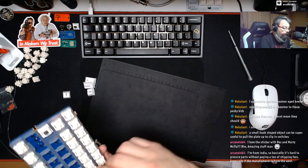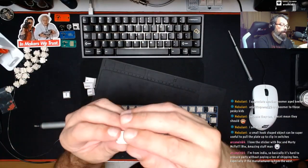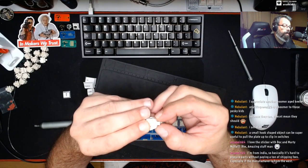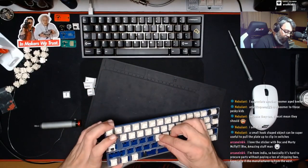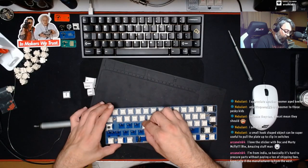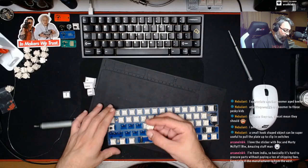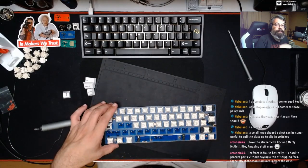Now, one of the things I've noticed with my Creams, something I've spoken about before. Let me see if I can show it with the light. Maybe because I opened them to lube them, but I find that there's a lot of side wobble on the actual housing itself. I've talked about it with people, and some don't have that issue. Again, I don't know if they open them or not, but I've noticed that mine, ever since I opened them to lube them, the top housing is a bit wobbly.